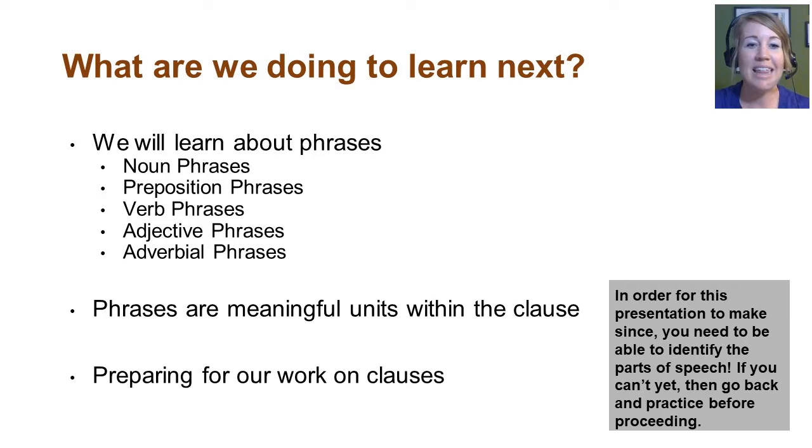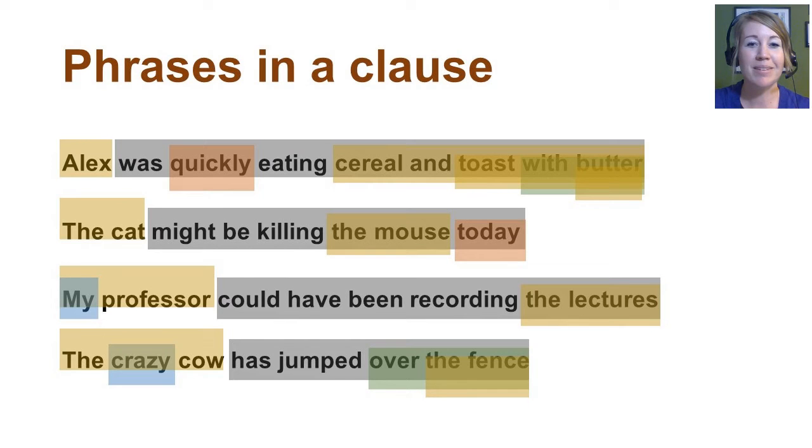So when I say that phrases are units within a clause, this is what I mean. In the previous slides, I highlighted the subject and predicate, right? Those were green and orange. Then in the other slide, I showed you the parts of speech, right? I had circles around the different units and we labeled them adjective, adverb. Here, I'm highlighting the clauses. You might not understand this yet, but this is what I'm about to explore with you.